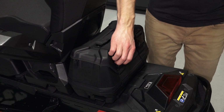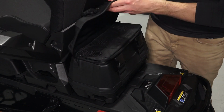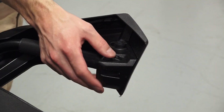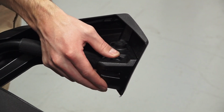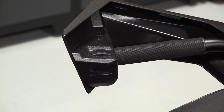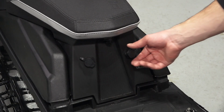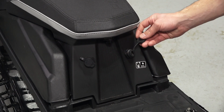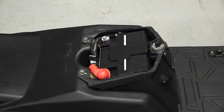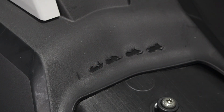Behind the driver's seat, you'll find the removable storage bag, removable passenger seat with a heated grip switch, 12-volt DC plug, and heated seat switch if equipped, and the battery charging port. Underneath the seat, you'll find the battery and the evolution of Polaris Snowmobiles.